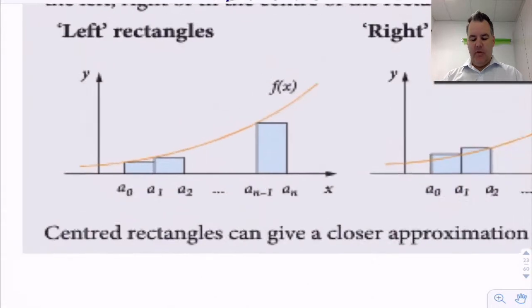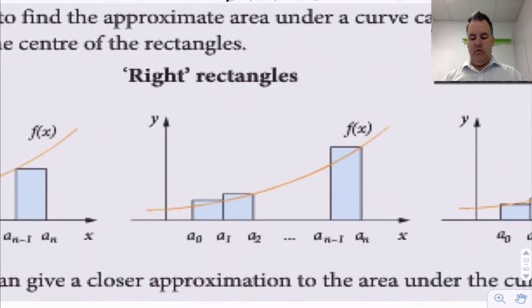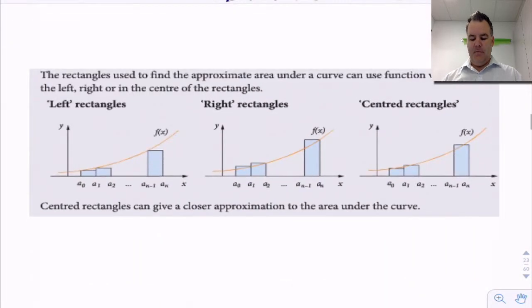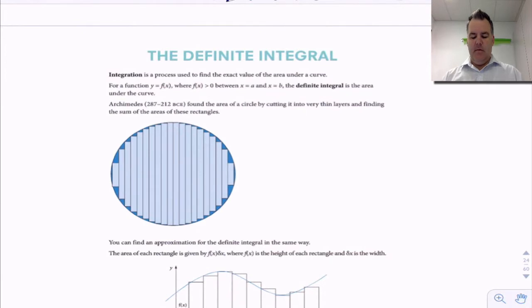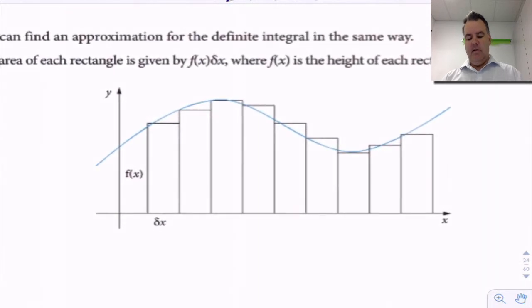And you can see we've got 3 different ways of representing it here. If we wanted to work out the area under the curve, we could use the left-hand endpoints, we could use the right-hand endpoints, in which case we would overestimate the area under the curve, or we could use the centered rectangles, which is much better. Okay, so by the process of integration, we're working out the area underneath curves. You can see from this diagram here that we get a pretty good idea of what that area is just by adding up the area of all those rectangles.